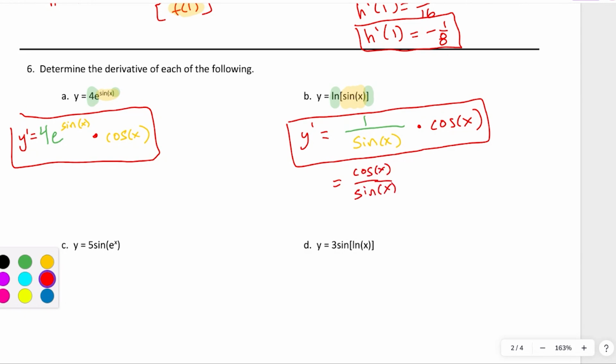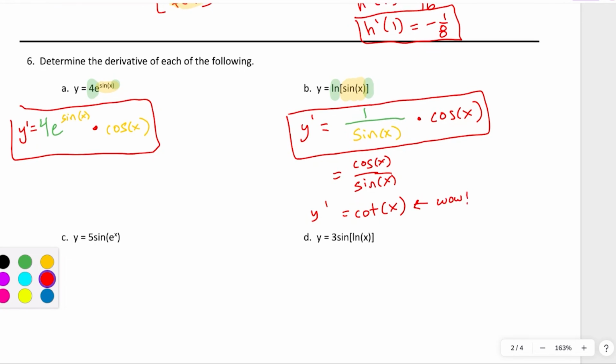We have a function that is defined as cosine divided by sine, and that is cotangent. So this is kind of wild that the cotangent graph describes the slope of the natural log of sine x. I don't think that's very intuitive, or I don't think anyone could have predicted that without doing the algebra and proving it to be true. I mean, that's pretty cool. I'm just going to write a little note here. Wow.